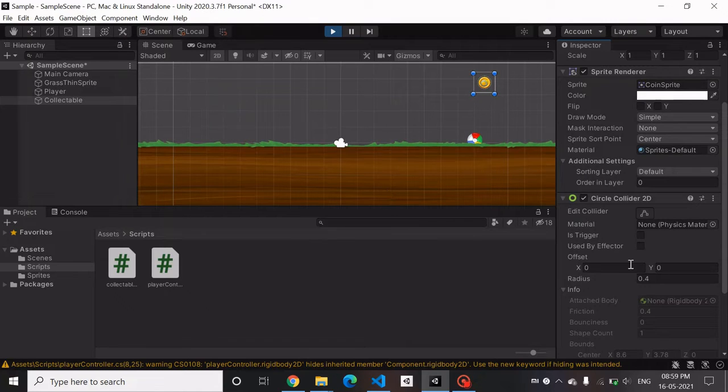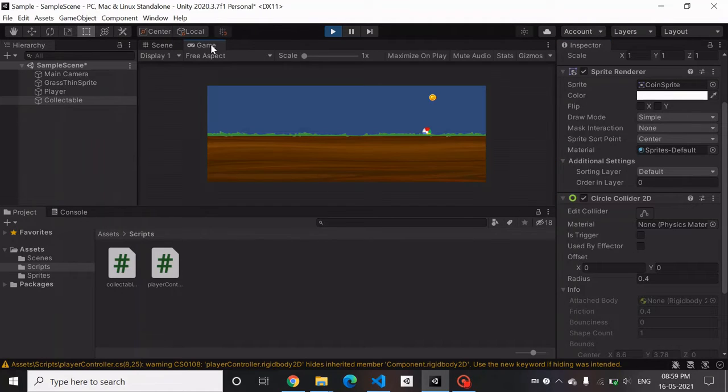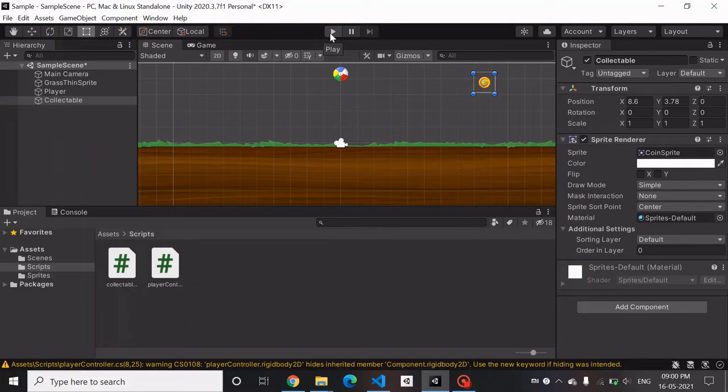What we want to do is, let's see how this works first. We already know when we added a collider to the ground, the ball couldn't pass through the ground. So let's see if a similar functionality is happening with the coin. Right, so now we can see that it cannot actually pass the coin. So now what we want to do is we want to make sure that the coin would not react when the ball collides. The collider should not react, but only.